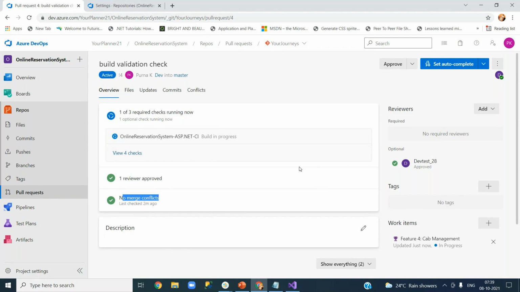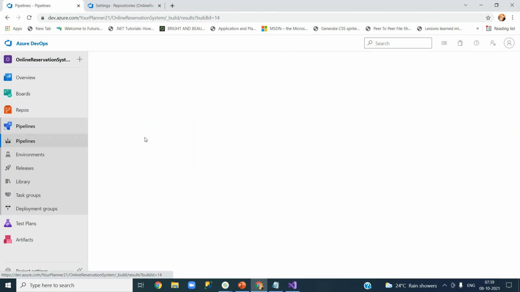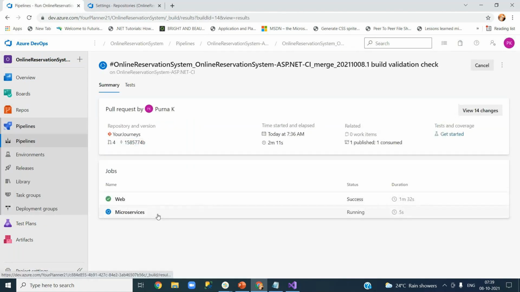Complete pull request. Build in progress, that's what it's showing. You will not be able to do it, right? I cannot do it. Exactly, it doesn't allow because this is also mandatory. This build has to be completed. So you have four policies. Three policies have to be done by the reviewer. The other policy is automatic, which is the build one. You can go and see, I think it is almost done.